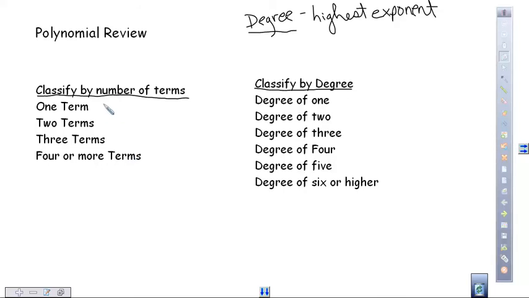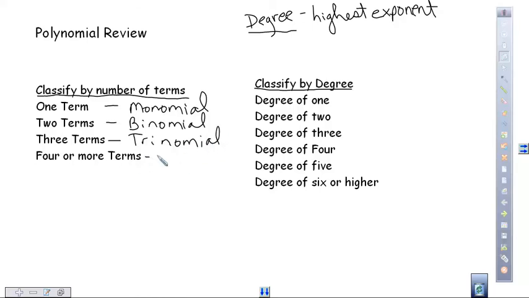If we're talking about number of terms, if it only has one term, that's a monomial. Remember, terms are the things basically that we are adding together. So monomial is 1, 2 is binomial. This is where knowing all of those prefixes is coming in handy. 3 terms is a trinomial. And then generally anything that's 4 or more we do refer to as a polynomial. If you know your prefixes, poly means many, so that's just many terms. And so generally those are the classifications we use if we're talking about how many terms the polynomial has.